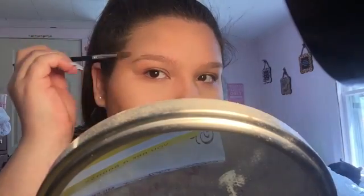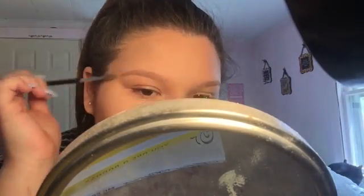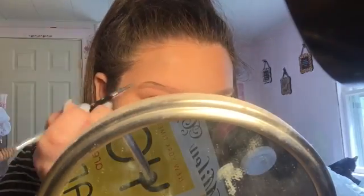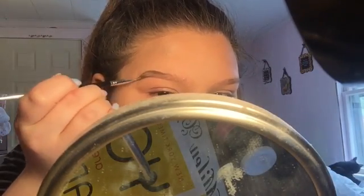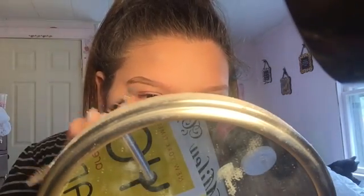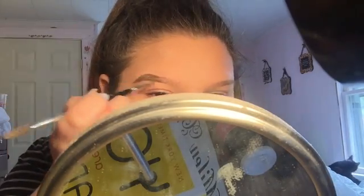Okay, time for the brows. I'm using an Anastasia brush in number 18, and I'm also using the Anastasia Dip Brow in Soft Brown. And pretty much you guys have been asking how I fill my brows, so I just start at the top where my arch should be, fill that in, go down, and pretty much you just follow your natural brow line, but I go from the top, fill that in, and then go to the bottom. I work on the tail first just because that's where it needs to be the darkest, and that's where you should fill in and get most of your structure.